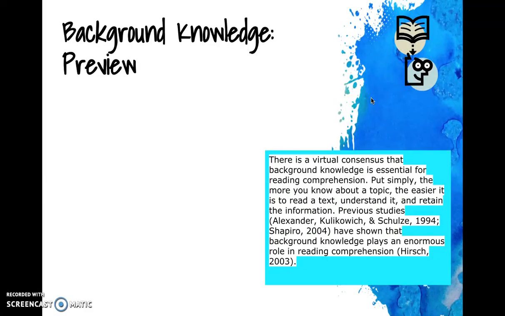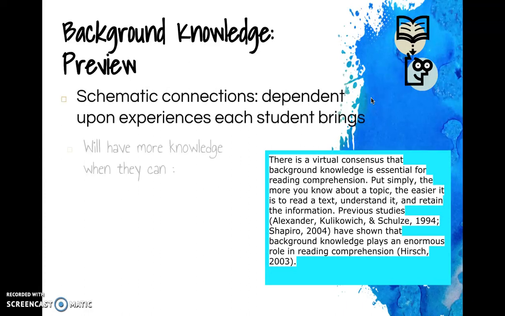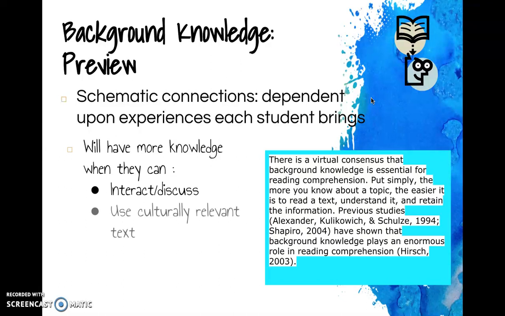Background knowledge is one of the most important features of comprehending text. We will dig into it a little bit more later in the course as well. However, for now, it's important to know that it is possible to appropriately provide background knowledge to students to help them make meaning of the text and still do the heavy lift of thinking themselves.